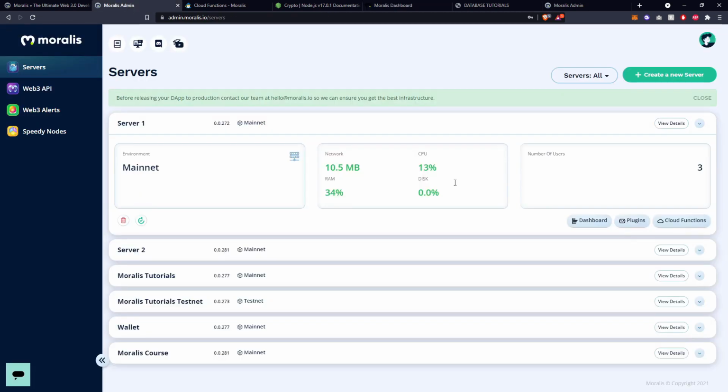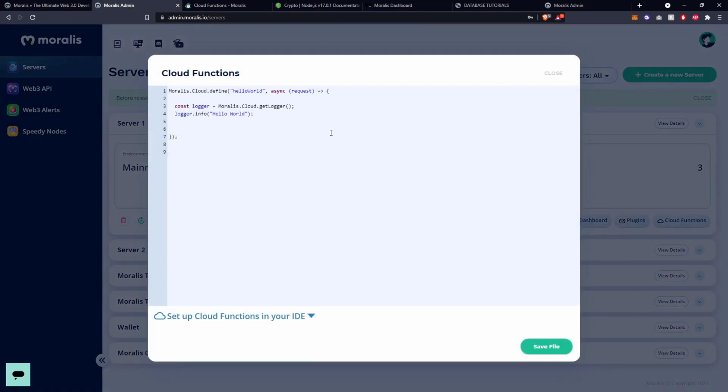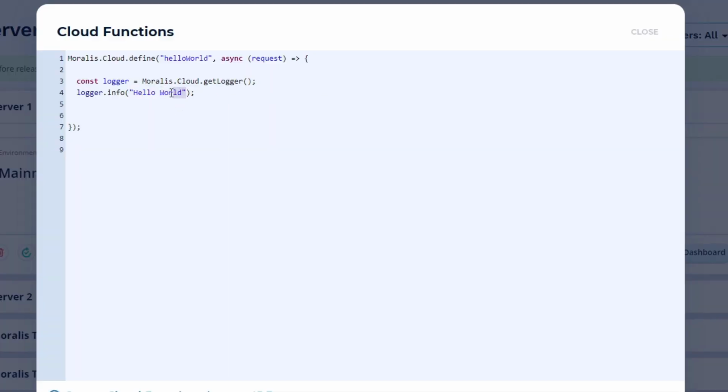If we go to our cloud function and make one addition, just so we can show you how parameters might work here, we've got hello world, but let's turn that into a template literal. And in there, I want to give it a variable that I want to pass it. So that will be in the request.params, and we'll call it name. So we're going to pass a name into this function, and then in the log, it's going to say hello Chris or hello whatever name. Super simple, but let's run that.